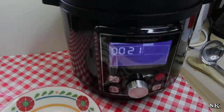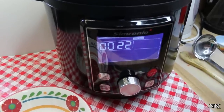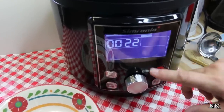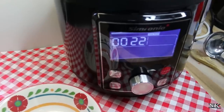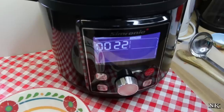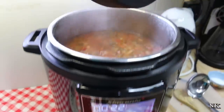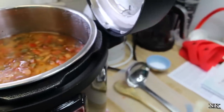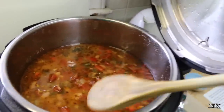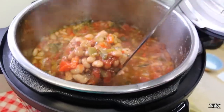Our beans have come down off pressure. Once it beeps that the pressure cooking time is completed, it will start counting up. It's been 22 minutes since the pressure cooking process was finished. I went ahead and released the pressure and vented the remaining pressure inside — it just took a couple of seconds. Now we can open it up. It's going to sing to you. This is another one that has little notches in both handle sides, and the lid has a little tab on both sides so you can use that to hold your lid. These look fabulous, they smell amazing, the beans are perfectly done.